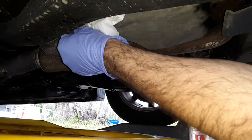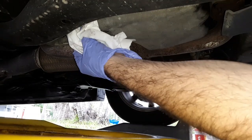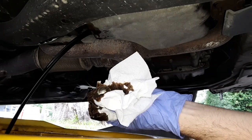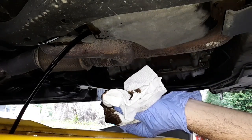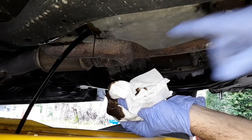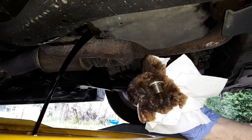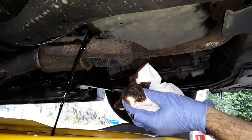I am changing out this plug anyway, but let's look at it. I don't think it's magnetic — this is my first oil change on this car. It looks like the standard Honda plug. Look how fast that is running out. I did pull my dipstick a little bit to let it drain. We want to get a good drain on this. We got the car raised on ramps, so it's a little bit downhill. We'll get our Gold Plug ready with the new crush washer it comes with and get all this old oil and flush out.